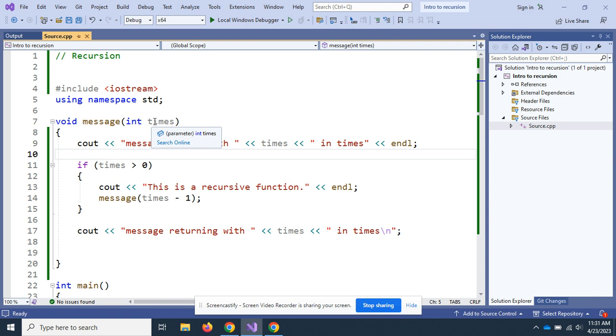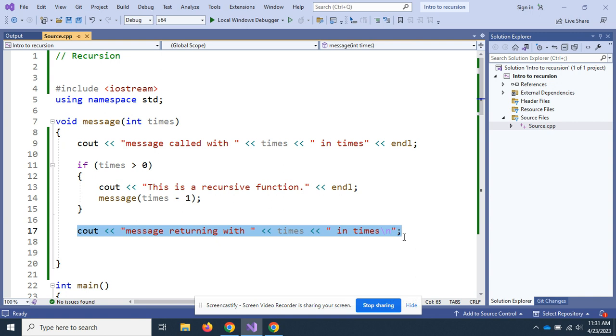I'm going to pass it a number. It's going to decrement. And then it calls itself here. It never makes it to this line. And once it does, it pops them off in reverse. Like I said, this will make a little more sense when we get to actually doing some numbers.